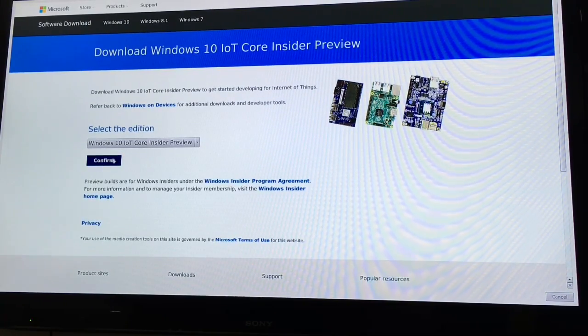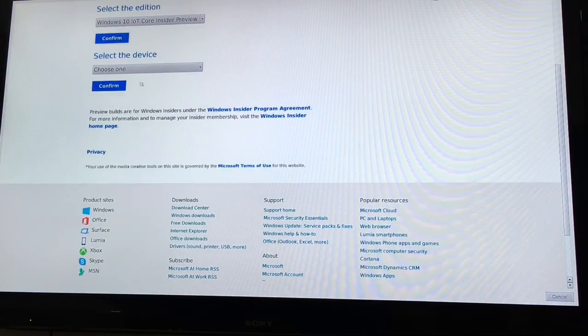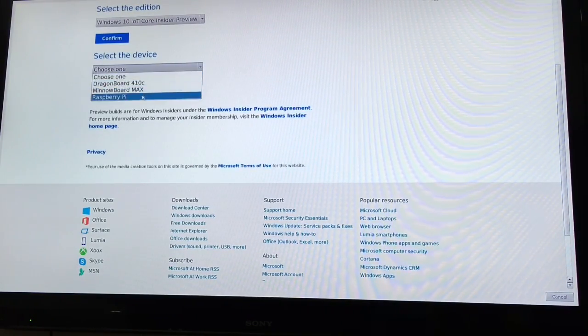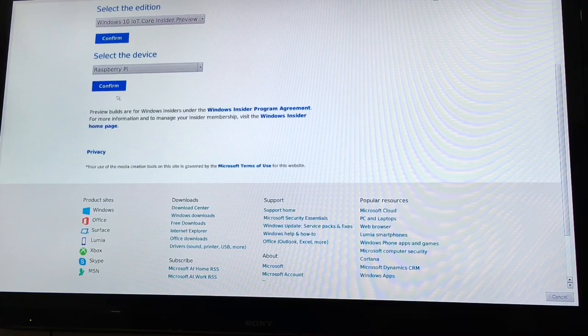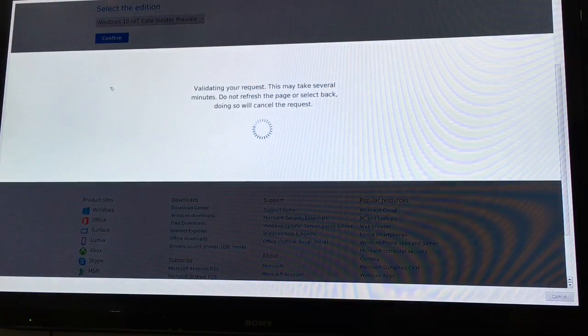You have to select confirm. Select the device, Raspberry Pi, and then confirm again.